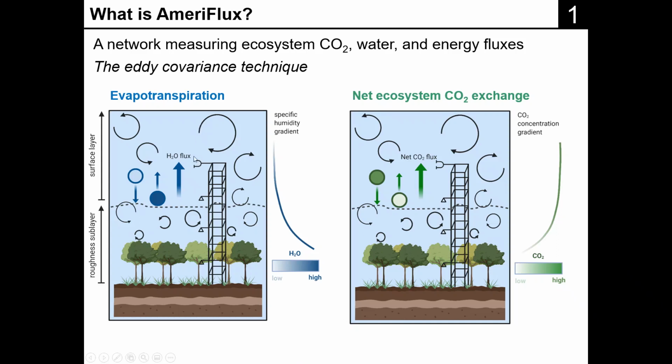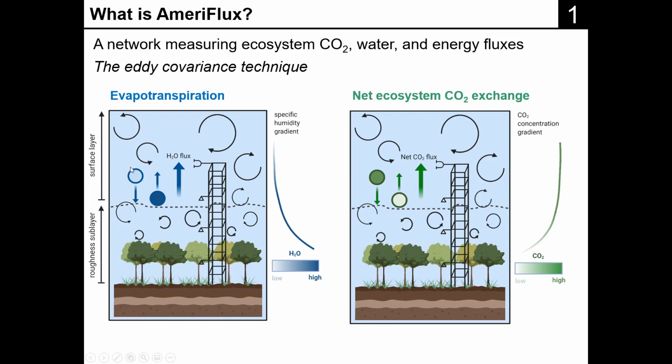And then here you see the turbulent motions, the eddies, that would, when they pick up air close to the canopy, where we have a source of water vapor because of transpiration during the day, so there will be a higher concentration of water vapor. And then when air is picked up here and transported with an updraft past this sensor, we will see a positive vertical wind velocity, but also a short increase in the water vapor concentrations.